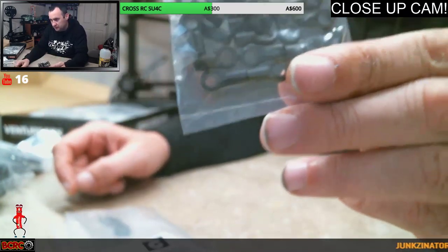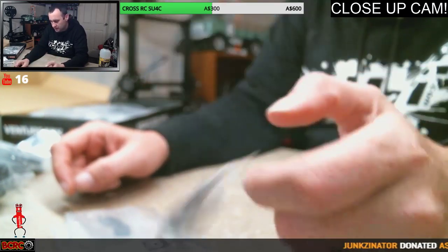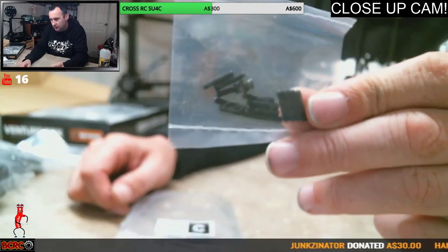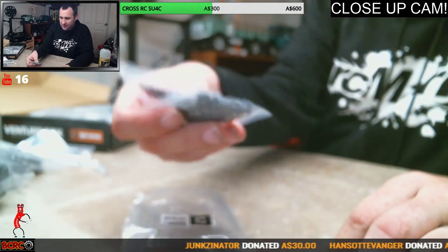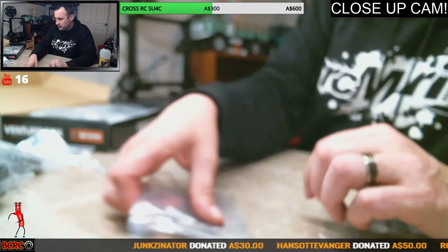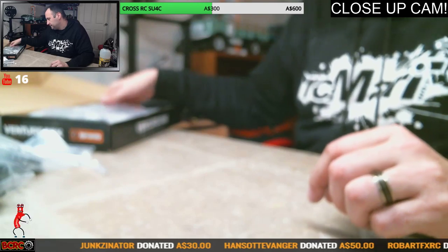And then, of course, plastic rod ends. We're no stranger to these. And then our grub bolts for the rod ends and the links. So they're simple to build links, which is good. I hate links that are a pain in the ass.